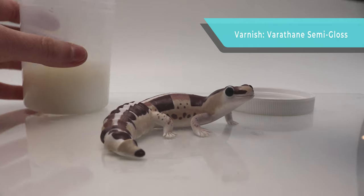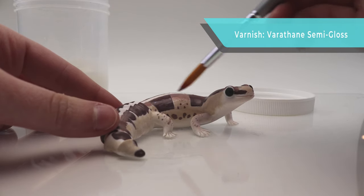I'm content with what I've created, so I'm adding a thin coat of varnish to the figurine to give it a nice shine.